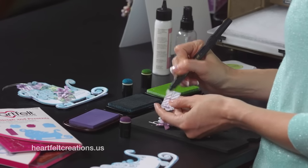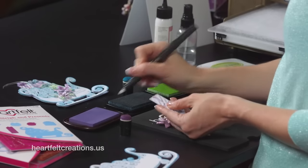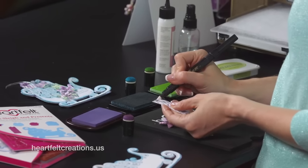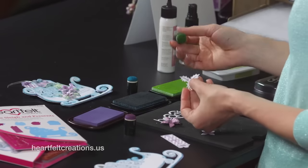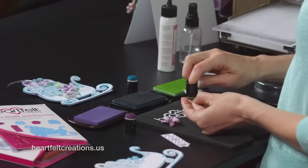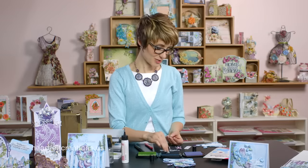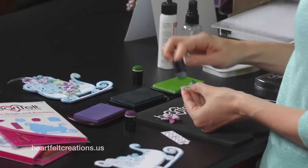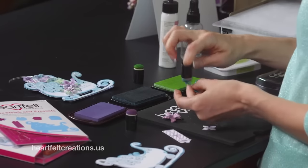There are fun embellishments to work with within the Celebrate the Season collection, which I absolutely love. Finish the coloring of this present, and then we're ready for the fun shaping after we've colored the ivy. I used the New Sprout Memento ink and gave some quick light coloring, then edged it with the Teal Zeal — which is the same color I added to the sleigh base. That's just a fun accent.